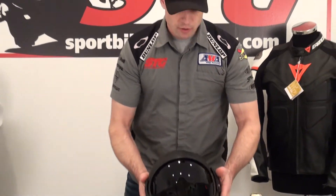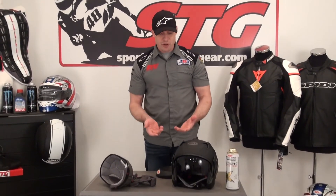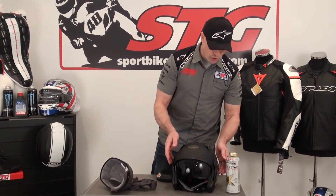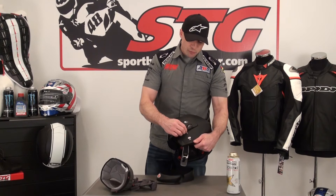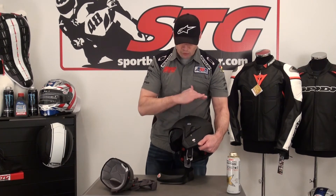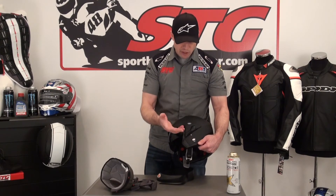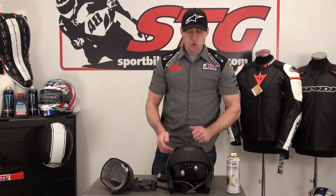I think we've pretty well covered this one start to finish. It's a cool helmet — a really versatile piece. Bell does a nice job; the quality is good. The only thing that felt a little different to me is the lever has a little bit of flexibility to it, but I've actuated it over and over and had no issues, so I don't think that's going to be a problem. Good open-faced lid, tons of versatility. This is the all-new Bell Mag9. I'm Brian Vance from SportBikeTrackGear.com.